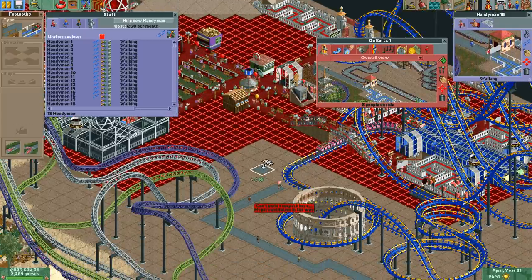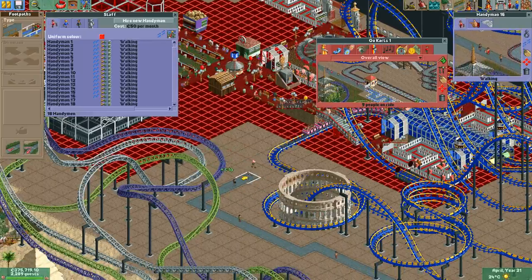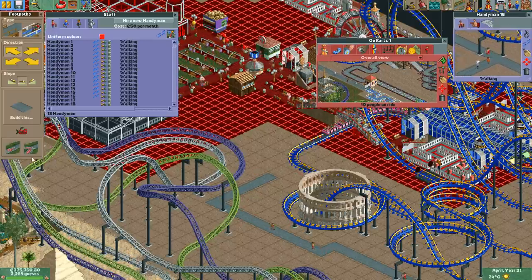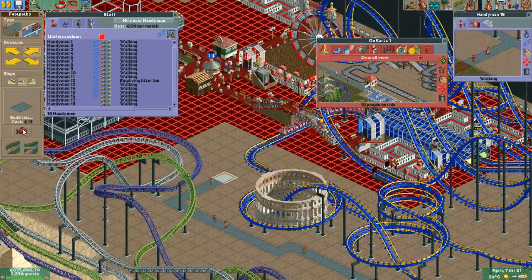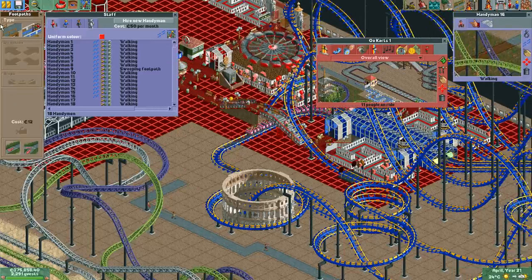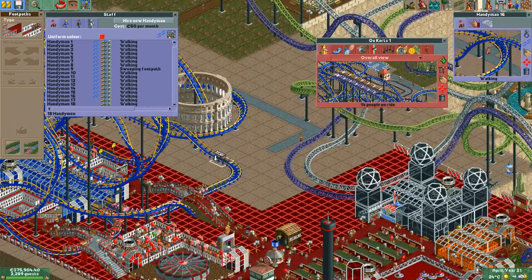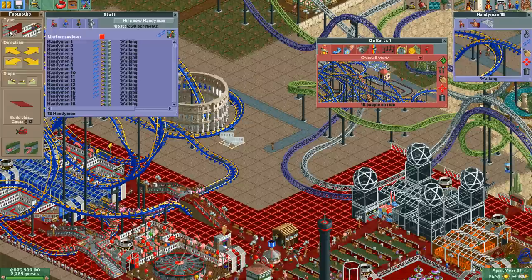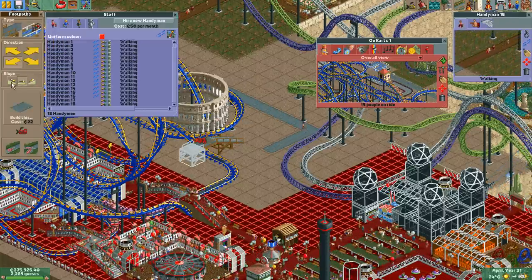Damn it, I can't fit through there. It's gotta go up or down. Get out of there, Alice. How should I go with this? Oh, I could go over and then connect over there. Let's do that. Sounds like a plan. Can I go over this thing? Yep, that works.